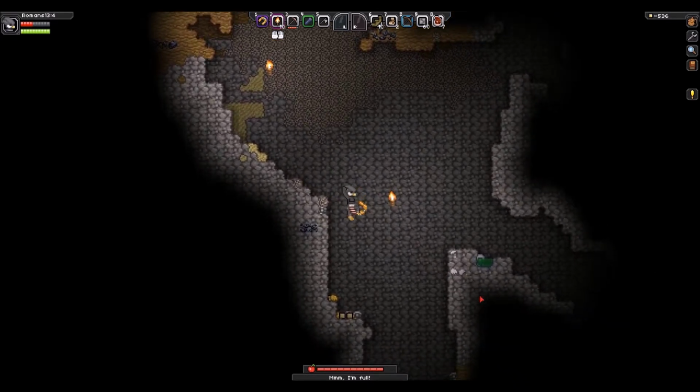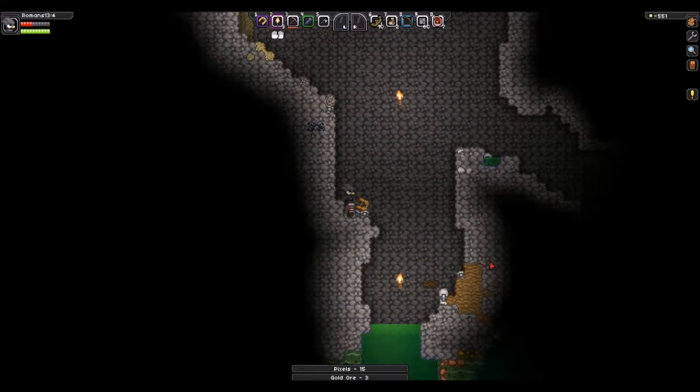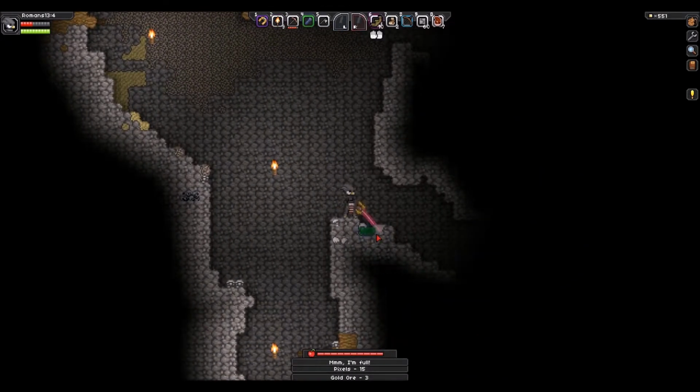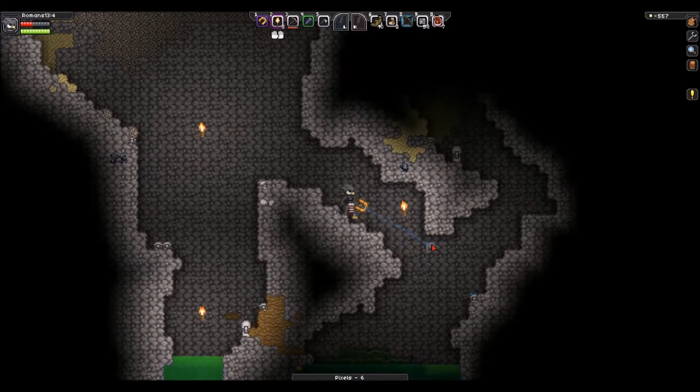Oh, wow, look at all that. Ooh, lots of gold. Whoa. What is this? Now we're getting into some cool underground stuff. I'm not sure what any of this is. Like that green stuff, what is that?